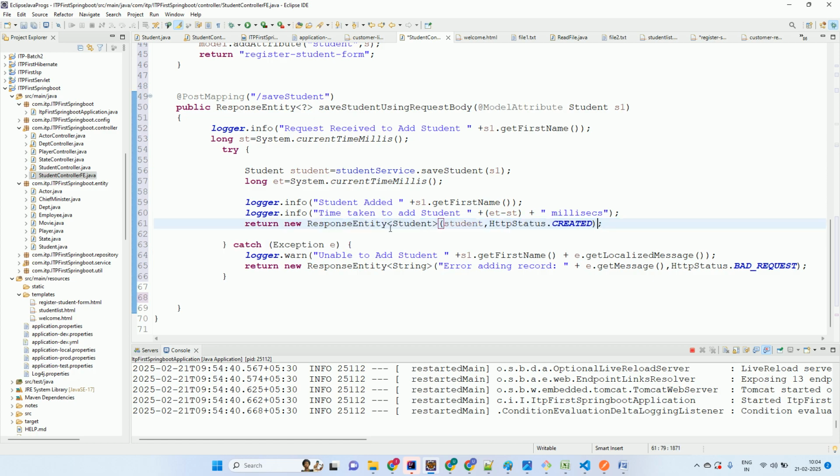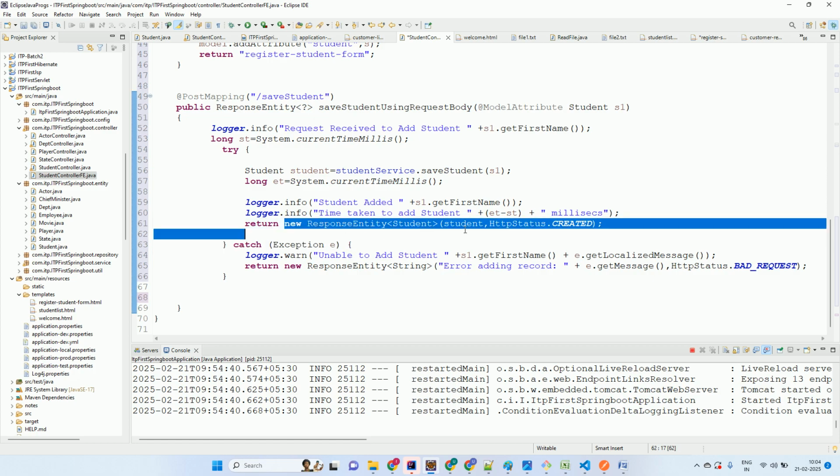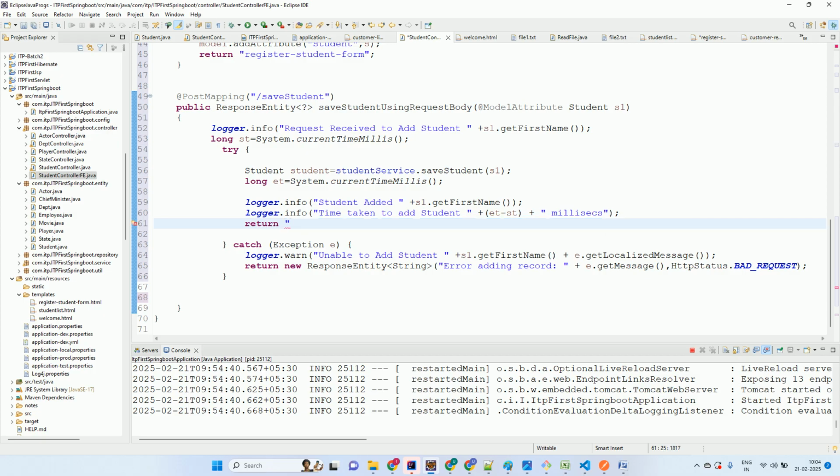We are sending a response entity, and if there is an exception, we will return. Okay, so this return type will be a string, right? Return type will be a string, and here return type will be a string.